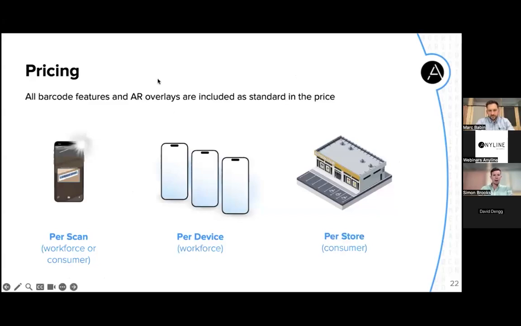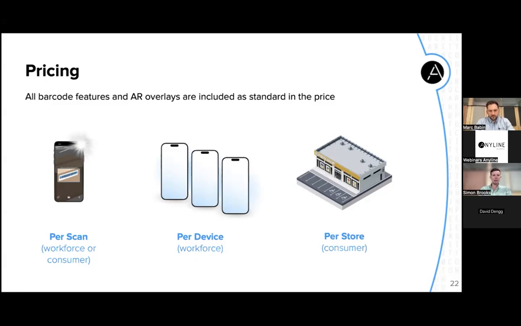I'm going to touch on pricing as well. So having been through all of these features, how are they available to you? We have 3 different models of pricing. We either price per scan, typically for workforce or consumer applications. We also have per device pricing.